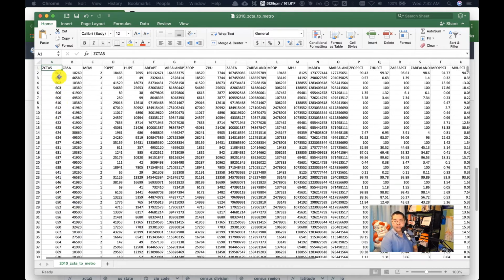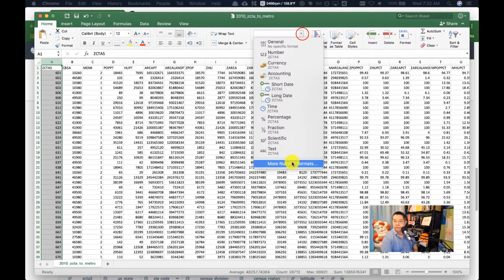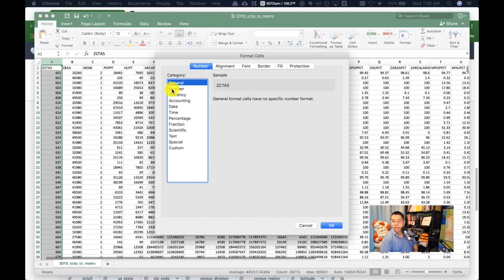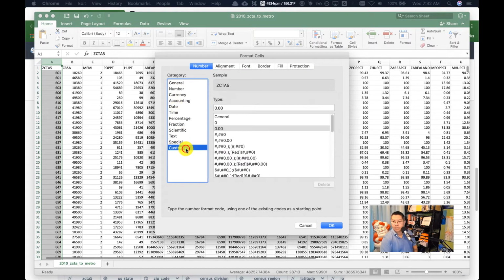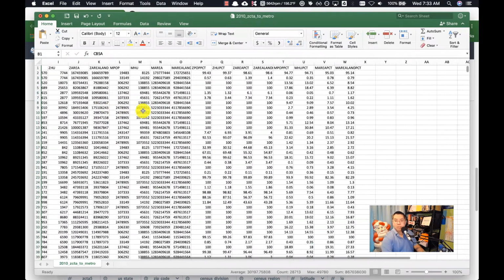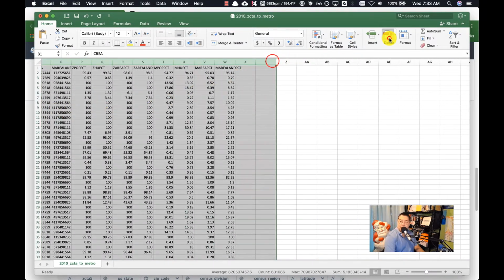You'll notice that if you open this up in a tool like Excel, it's going to treat this column as a number. So make sure that you make a modification to the number format here. And we want this to be very specific. We want it to be a custom 1, 2, 3, 4, 5, like so. That will fix those leading zeros. The rest of this data, for the most part, you're not going to need. So let's go ahead and drop that.